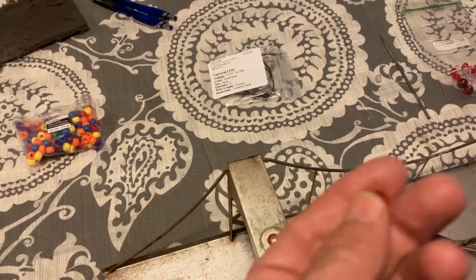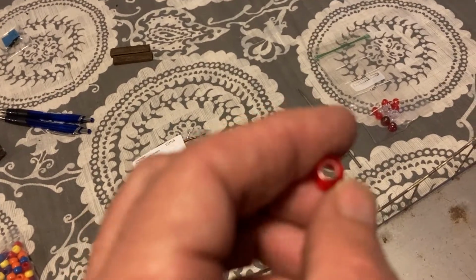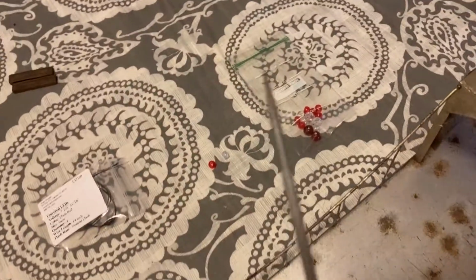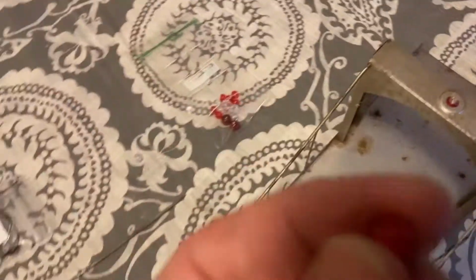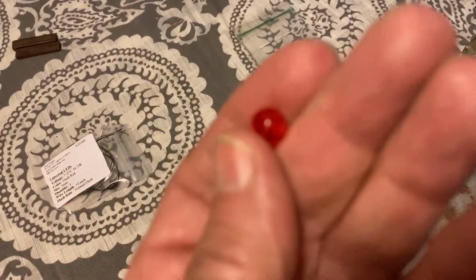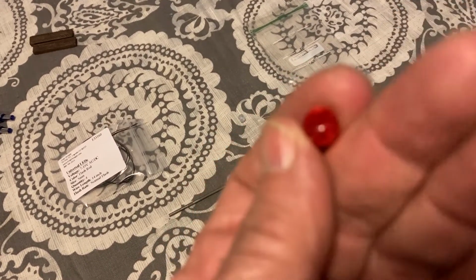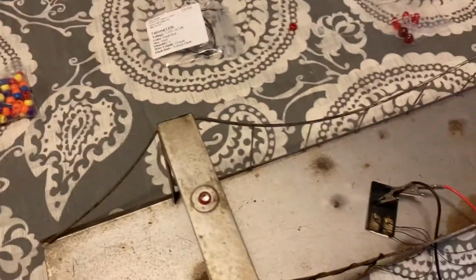They got a little looser because I tried different ways to make the hole be the right size so that the little light bulb would fit right on the inside. I ended up using a round file as the best way to do it, because the ones I did before, as I was trying to hold it to drill it out or other kinds of things, it would round again, it would grind the outside out. So it just barely fits in there.